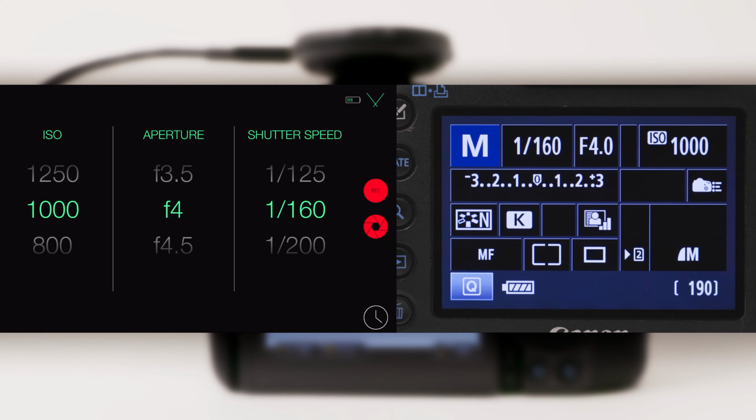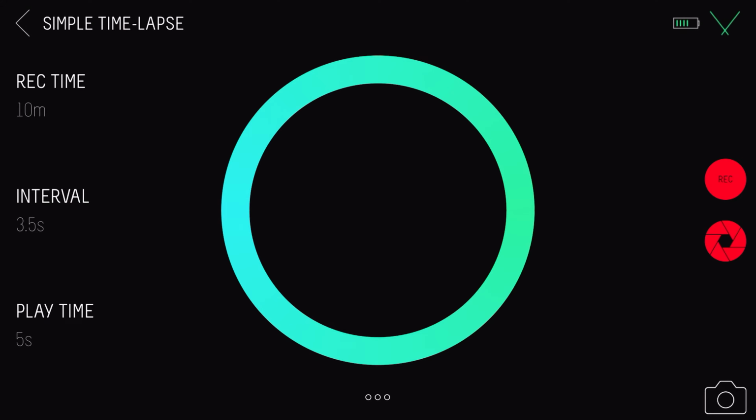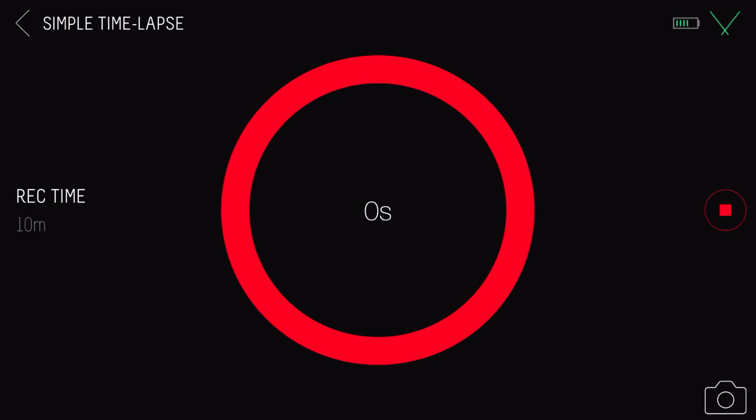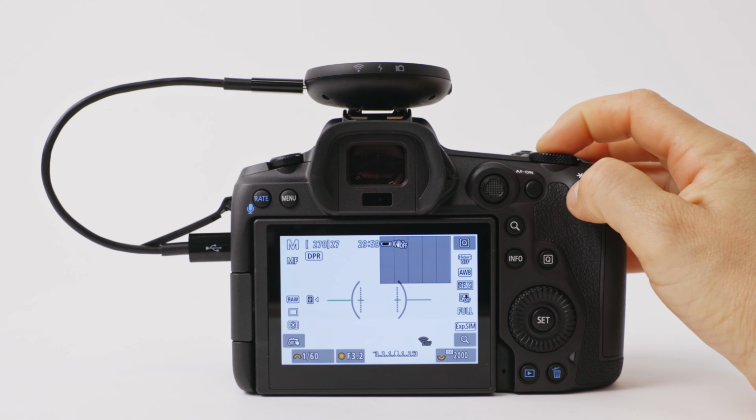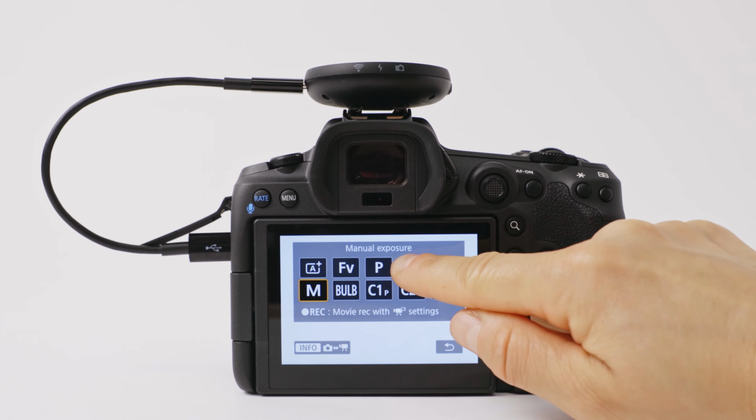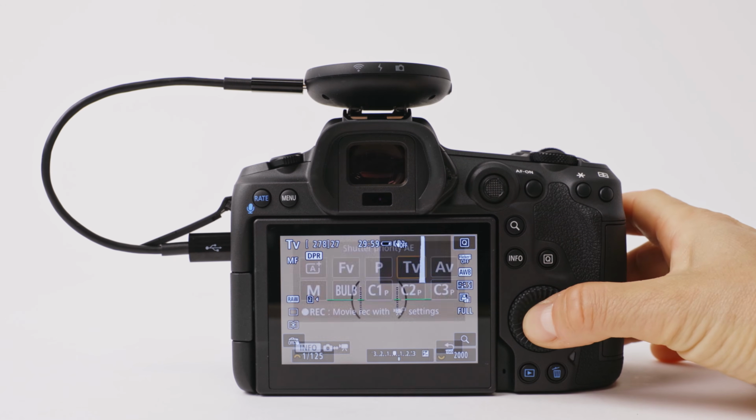In modes like time-lapse simple setup, panorama, turntable, and stop motion, you can change the exposure settings and trigger the camera shutter. Camera control can also be used during a recording, such as changing the exposure on your camera from the app during the course of a time-lapse, in order to ramp exposure when the light is changing. Camera control also supports different exposure program modes like aperture priority and shutter priority.